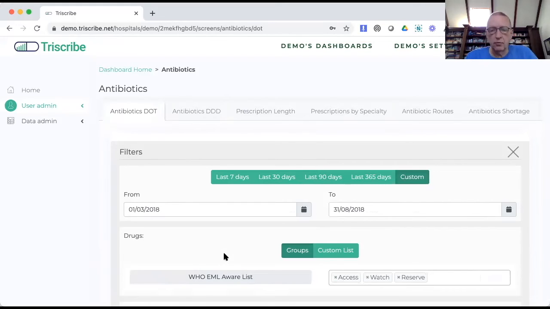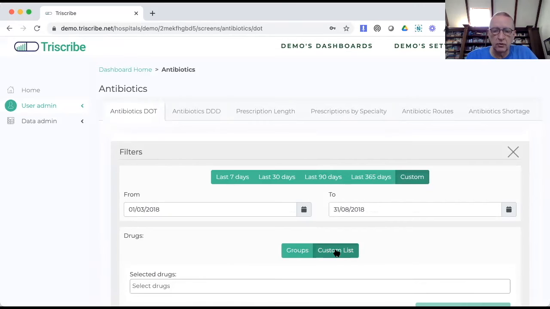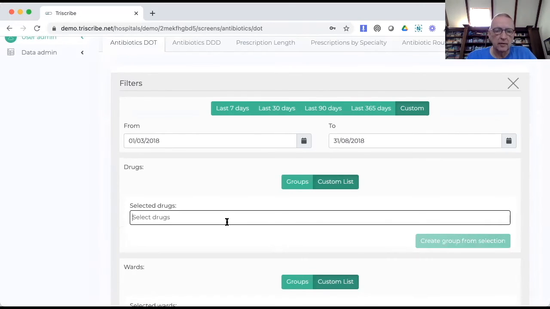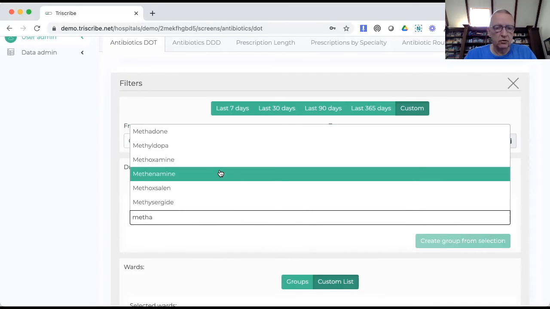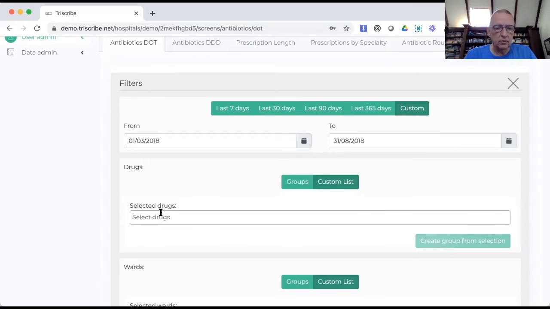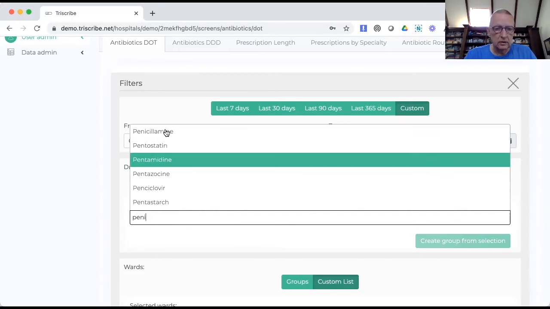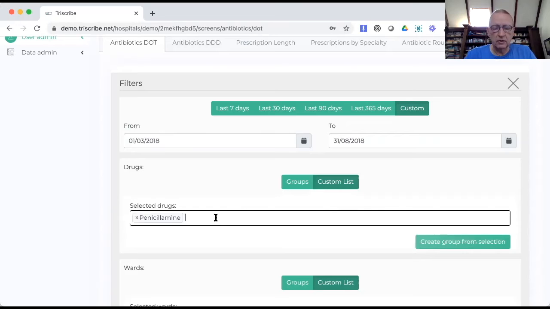An alternative way is to say, well, I don't really have a preset group, so I'm going to use this version, which is just to click custom list. And in custom list, you can then go in and start typing in the drug that you want to look at. So I can go and start picking drugs.